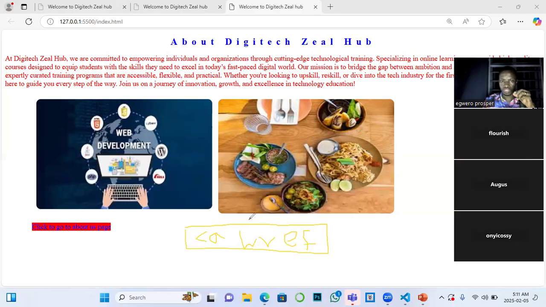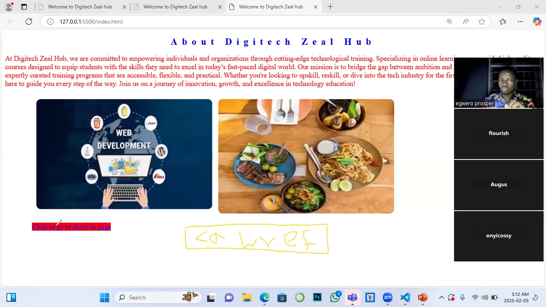Now, we have space. The space between this element and this box, on the outside, is called margin space. So in other words, this box has how many margin spaces? Top margin space, right margin space, bottom margin space, and then left margin space. The space between one element and the other from the outside is called margin space. Like here now, this image, this space is the margin space. Now, the space between the contents in the box and the borderline surrounding it is called padding.